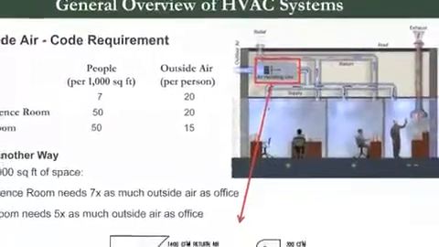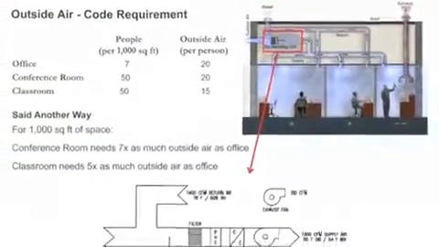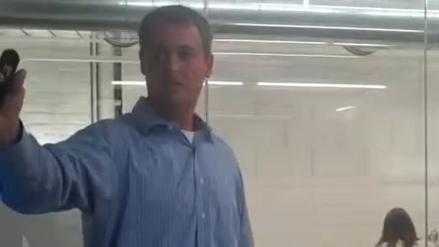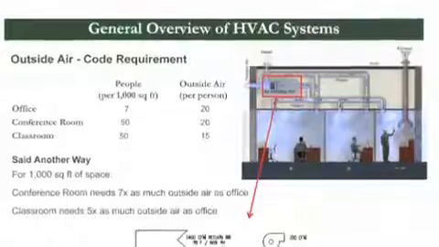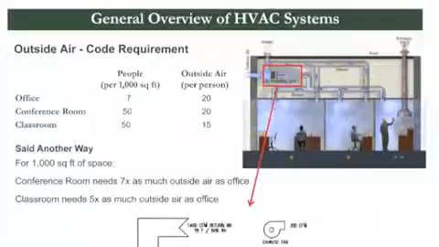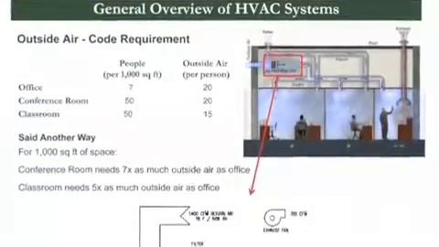In a general HVAC system, the way it works is you supply air. That cooled air gets heated up by all the things that are in the space. It returns back to the air handling unit, where it gets filtered, cleaned up, cooled down again and supplied to the space. So all it is doing is recirculating the air through the space.